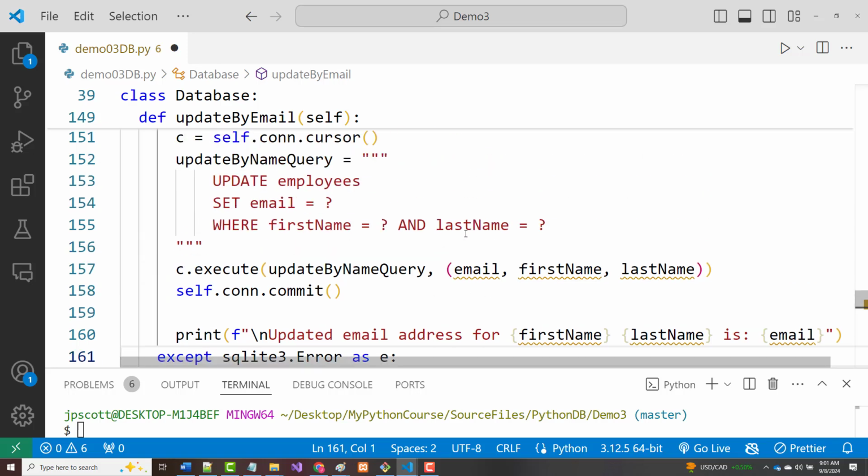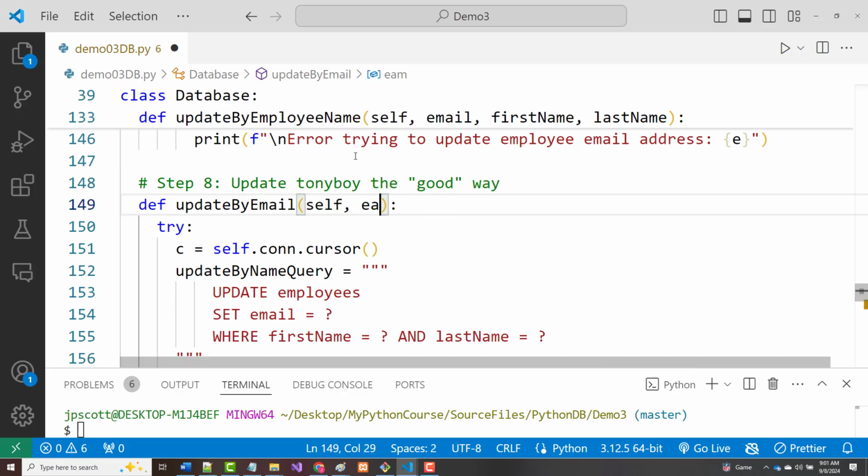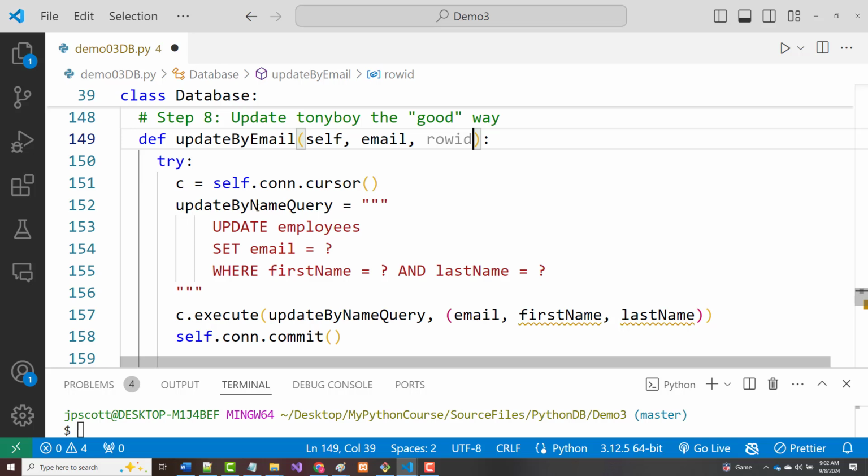Don't worry about that, we'll fix that momentarily. So what we need in here now is self, the email address that we want to update, and the row ID.